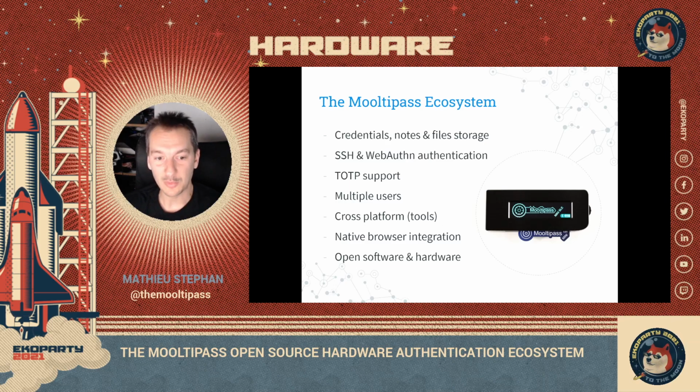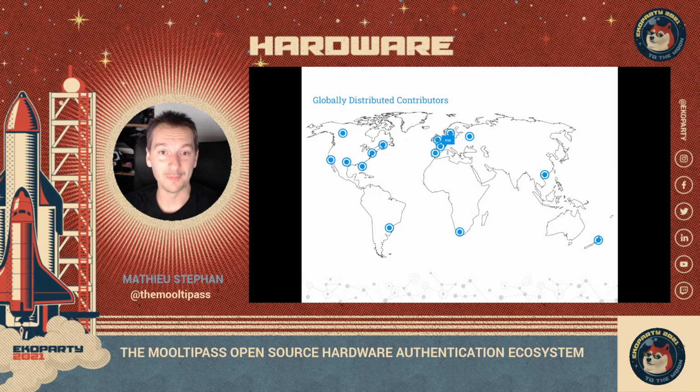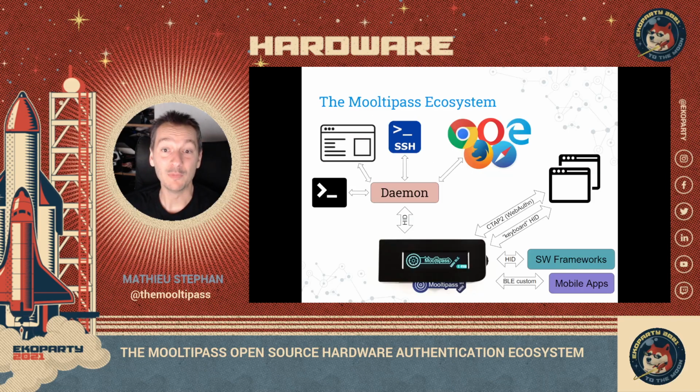We are completely open source software and open source hardware. As I said, open source hardware. We have a whole bunch of contributors located all over the globe. Here you can see a map of the different contributors. I'm quite happy to see that they are evenly spread. It's quite nice.